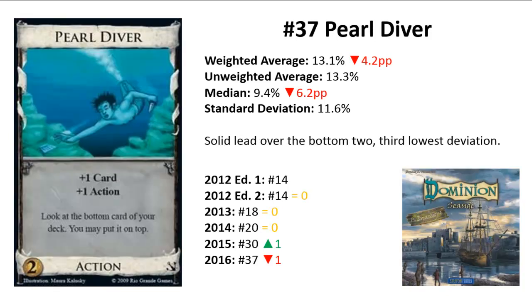Rank 37, Pearl Diver. Pearl Diver lost 1 rank and is, like every time, with the exception of last year, third to last. It has already quite a solid lead over the bottom 2, and it was voted last 3 times and had the third lowest deviation in this list. Yeah, Pearl Diver is mostly just a cantrip that you get for free when you have 2 coins left, but it mostly just does nothing. It sometimes prevents cards missing the shuffle, or activates a Conspirator or something, but that is only the cantrip part. The look at the bottom card is mostly irrelevant.